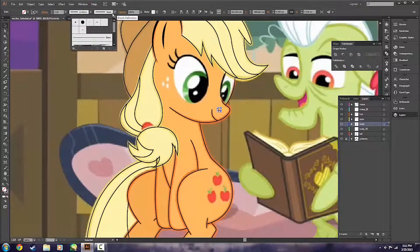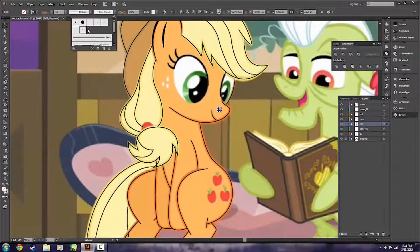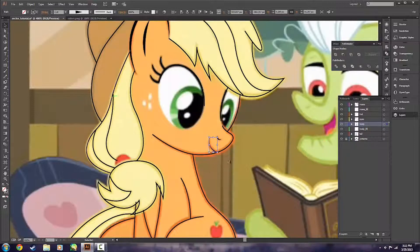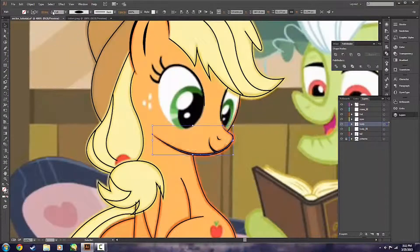Something to keep in mind: when you do choose the three-point round and change the brush definition, you aren't able to adjust the width profile at all — when you have brush definition, there is no width profile. You can still add stroke weight, but you cannot do width profile. For things like her nose, which tapers off at both ends, we're going to do width profile 4, which is similar to width profile 1 except it only tapers off at one point. For you guys, I'd recommend just sticking with the basic width profile. You can adjust your width even further using that width tool I taught you in the second part of this tutorial.